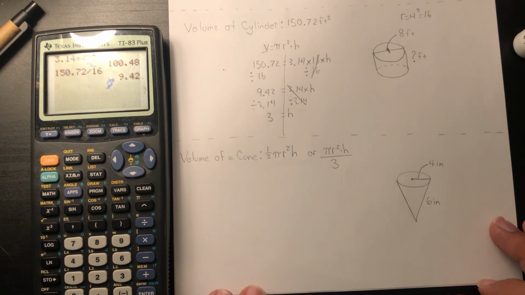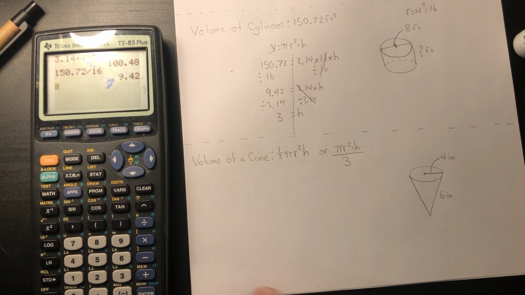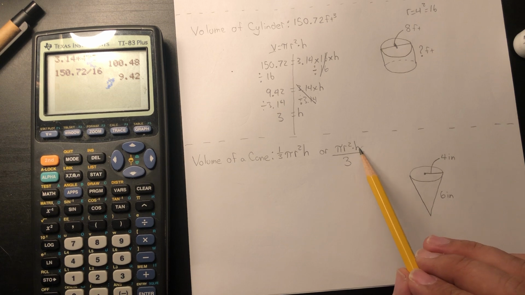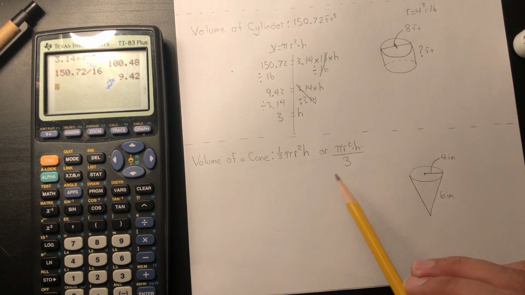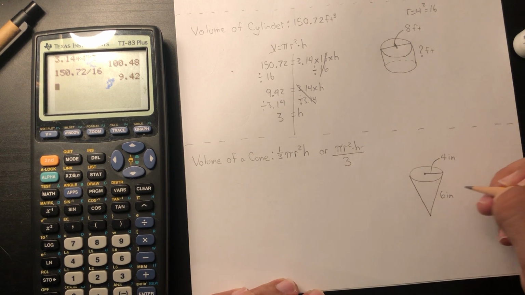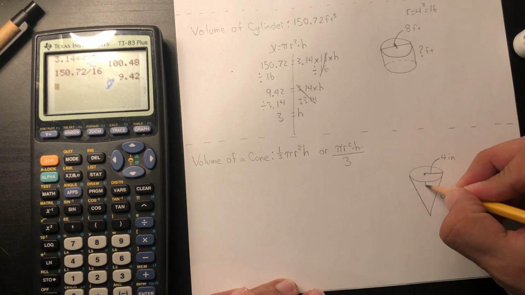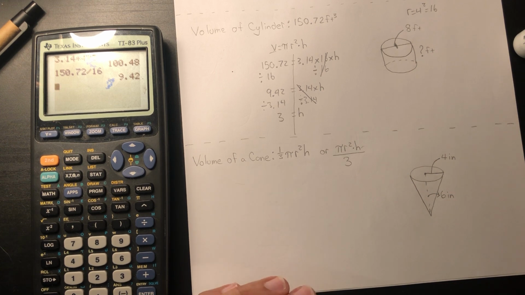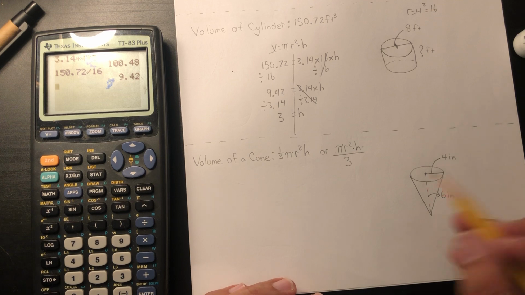Okay, so now we're working on this here, volume of a cone. So the volume of the cone formula is exactly the same as the cylinder, but right at the end it divides by 3. A cone is considered 1/3 of a cylinder. Okay, so normally they give it to you like this, but in class we were doing it like this, and everybody found it much easier to do it that way. So here, you have to find the height, which I should have given it to you like this. So let's pretend I gave it to you like that. Okay, so I gave you everything directly.